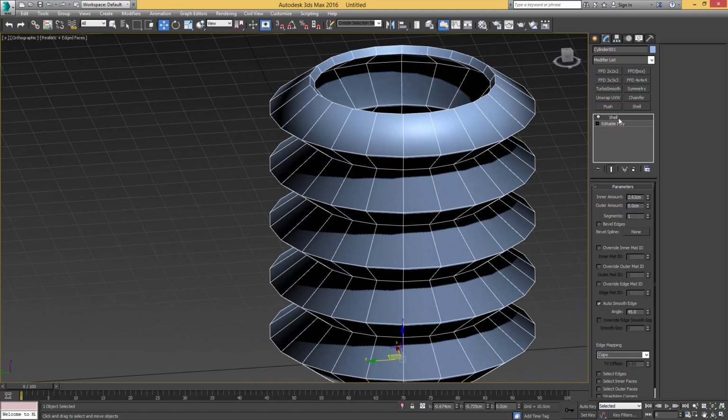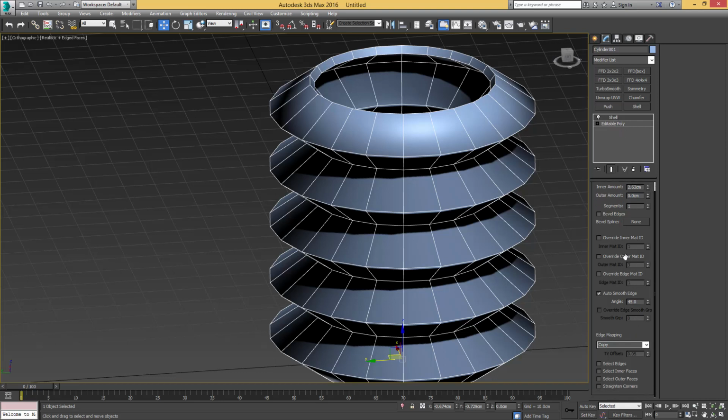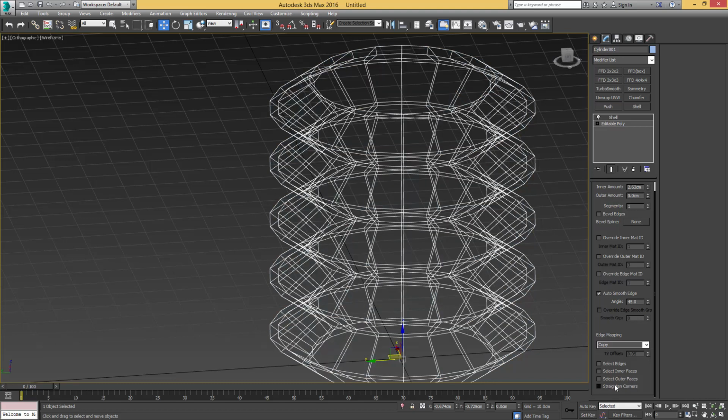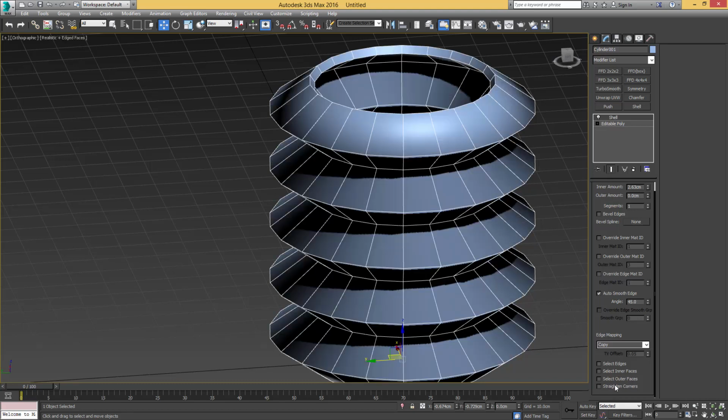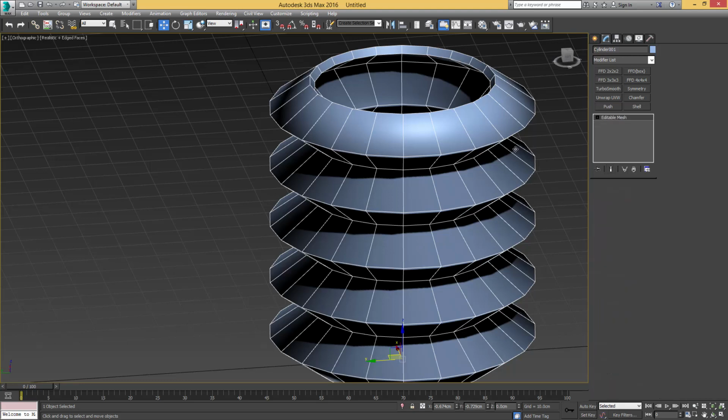So shell is one modifier that we can definitely make use of very often. Also it's worth mentioning that down here we have a button called Straighten Corners, which will just try to make that geometry, as the name suggests, more straight and aligned to our outside geometry.